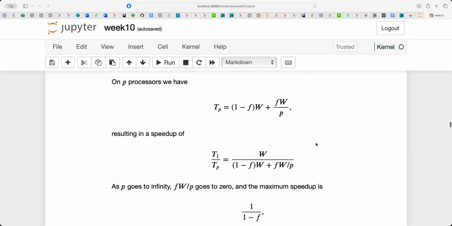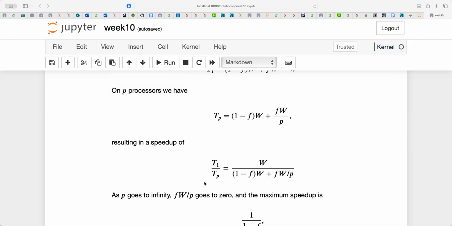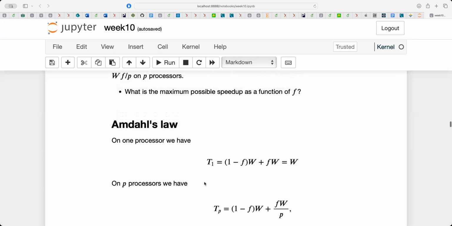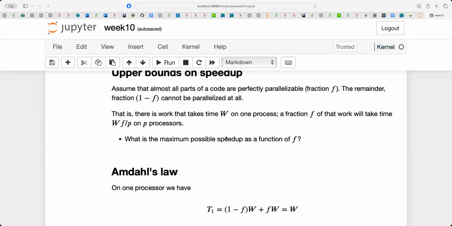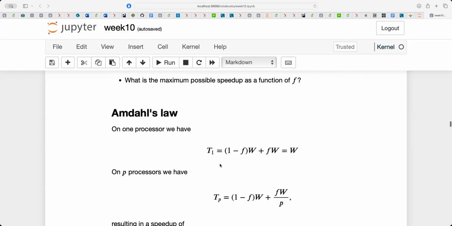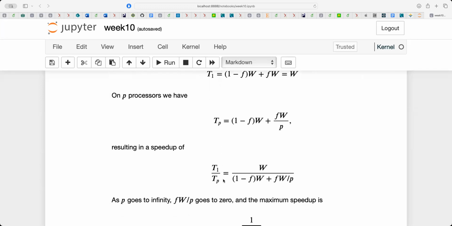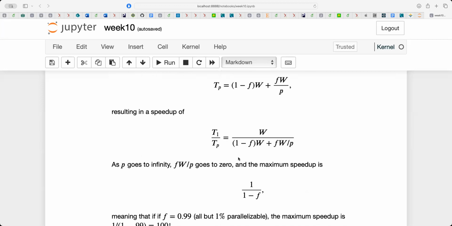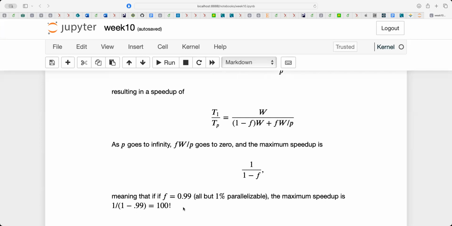But the general expression is that if you look at the speedup for a typical Monte Carlo job, with W the time on one process, a fraction F of that work will take this time on the P processes. In the Monte Carlo calculation, you will essentially get pretty close to a speedup of 100%. This is often the case with Monte Carlo calculations because there is no time spent on memory synchronization.